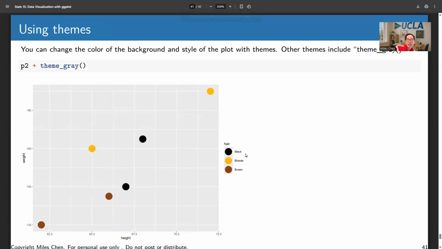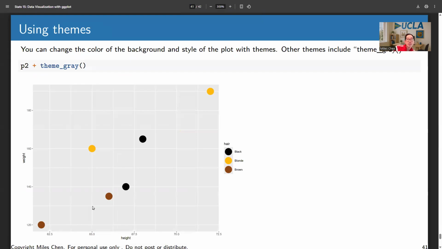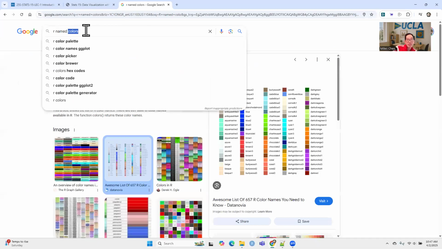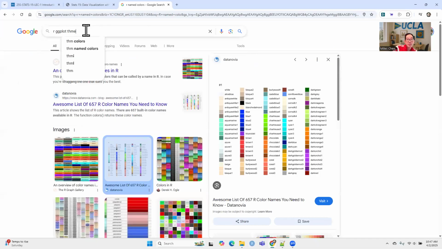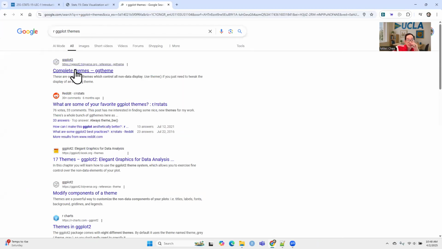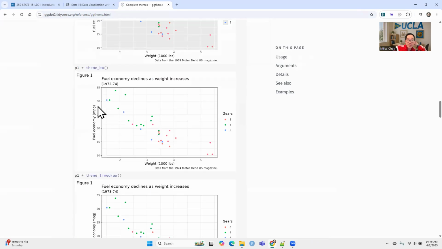Okay. There are different themes you can do. I think the default is theme gray, but you can change it to black and white and stuff like that. Let me see. We can look up ggplot themes, and there are different aspects.